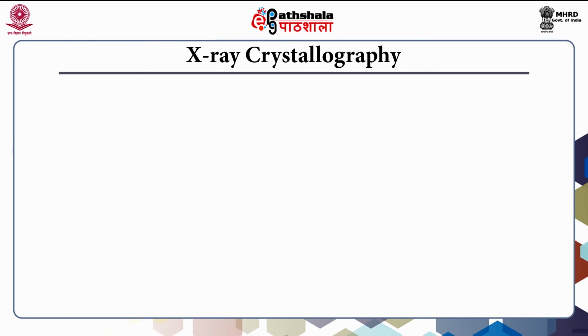So, let us see what the requirements of X-ray crystallography are. X-ray crystallography needs basically three requirements. The first requirement is crystals of the protein or any biopolymer. That means we need a protein or biopolymer in crystallized form. Basically, all protein molecules are oriented in a fixed repeated arrangement with respect to one another in any crystal. That means in any crystal, the biomolecules are oriented in a fixed repeated arrangement with respect to one another. That is called a crystal.